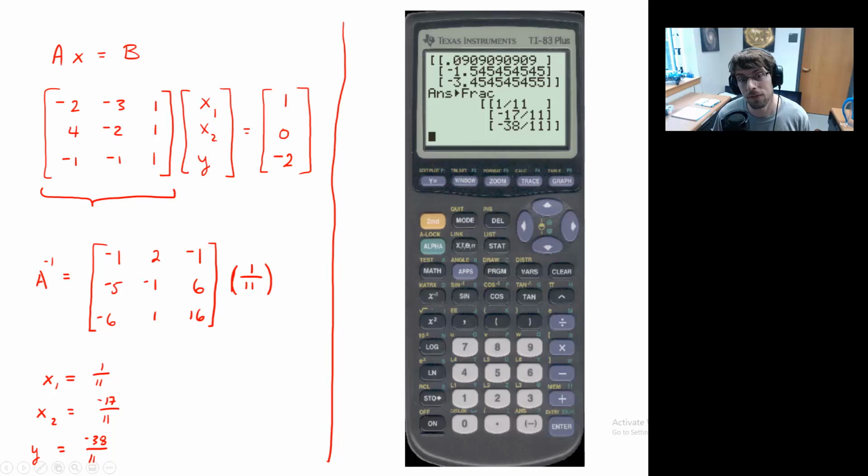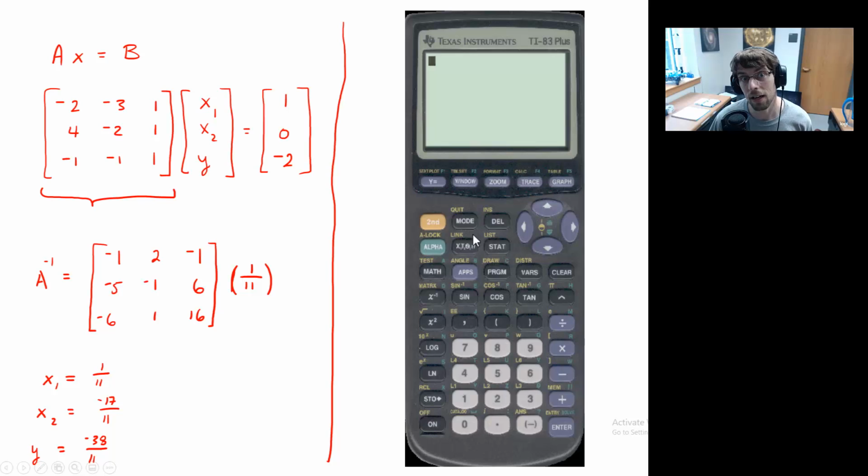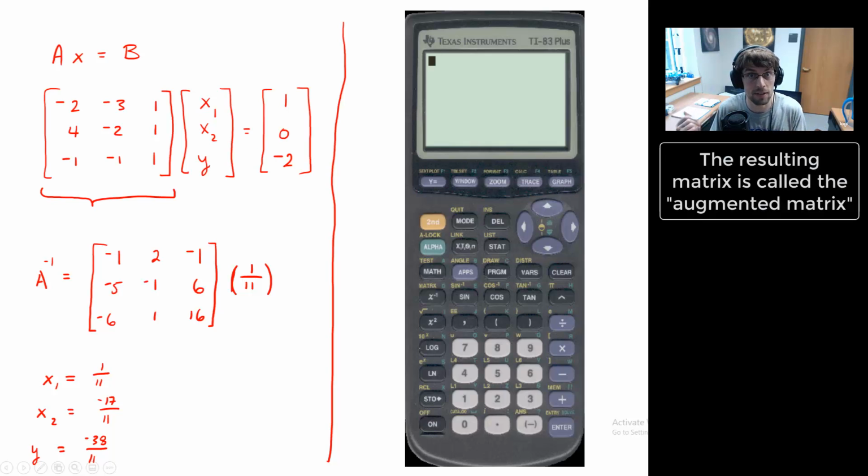Let me show you a different trick. Okay. So say that you just didn't care about the inverse of the matrix. You just wanted the final answer in one go. There is a second way to do this, which I was completely unfamiliar with until I found this emulator and started digging around. So let me go ahead and show you that as well. This other way is based on kind of smashing the coefficient matrix and that B matrix together.